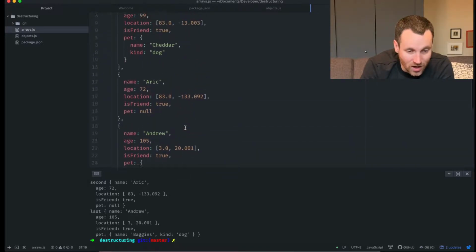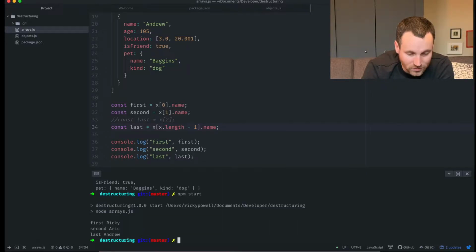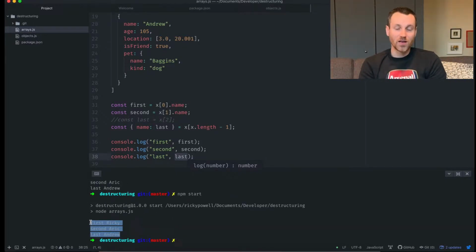So this is one way to get to that stuff, but then let's say it's the first, and then each one of these has a name. So it'd be .name, right? .name, cool. Yeah, get all their names. You could also do this, right? So this aliases to the name. So instead of doing .name, this will set the name to last, and then this will still work as expected, right? So that's a little bit of getting things out of the array and then destructuring on those objects.